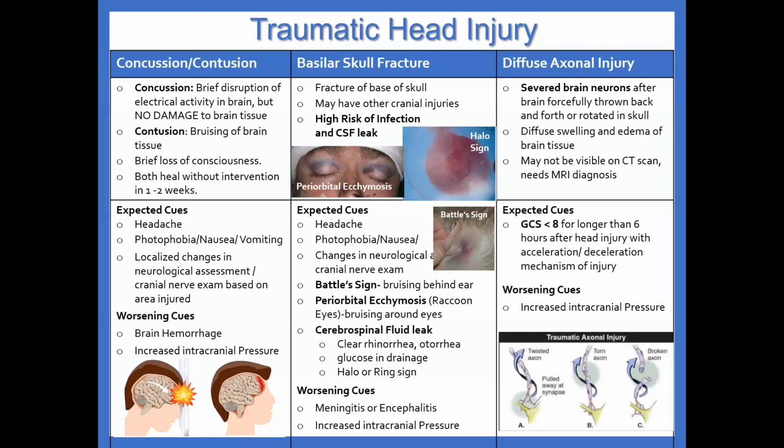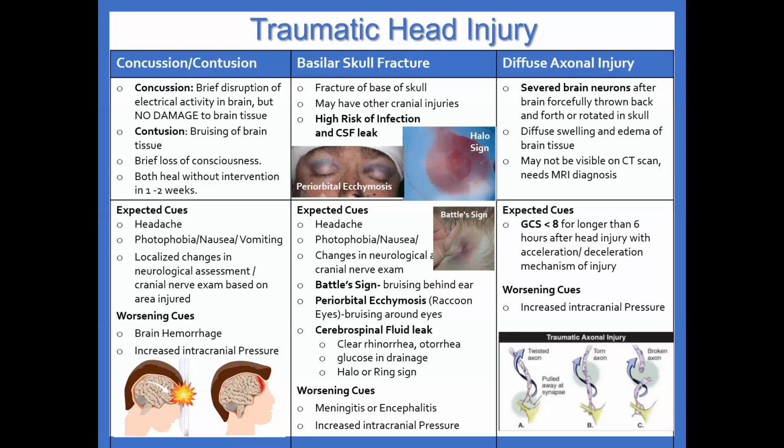So you will get this generalized nausea, vomiting. That's very common with any head injury and that's just your brain saying something's toxic up here. It's bleeding on itself. It doesn't know, but it will give you a little bit of nausea, vomiting. The photophobia is just that there's a lot of input and it's having trouble processing right now. So that's pretty common with most head injuries: headache, photophobia, nausea, vomiting. So you're going to see that. That's not really specific. It just means your head had some kind of damage to it.